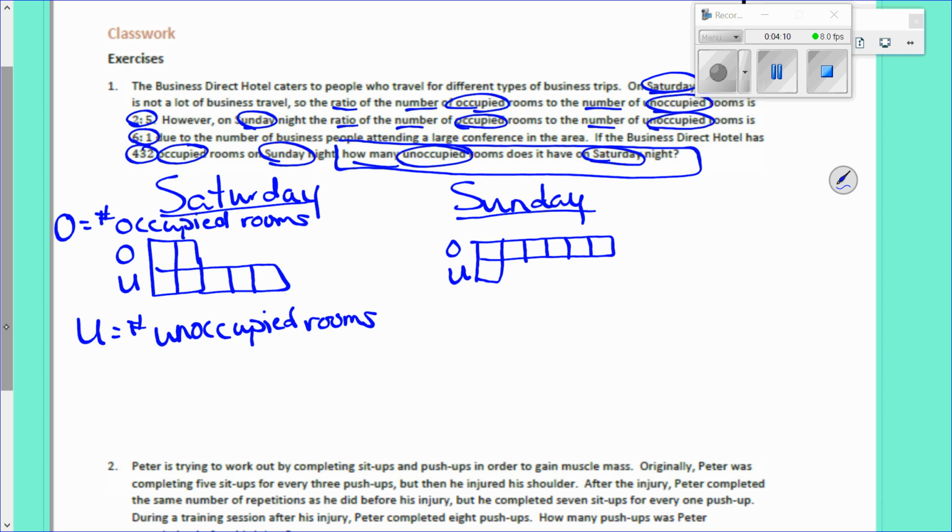So I've now set up my before and after ratios. I've got my before ratio of 2 to 5, my after ratio of 6 to 1, my Saturday and Sunday. They always have to give us a third piece of information that is going to go into this tape diagram and help us figure out our ratio constant. Quite frankly, every one of these, the whole key is finding that ratio constant. Once we've done that, the rest of it is going to fall into place. What is the third piece of information in this case? Wasena, did you see it?